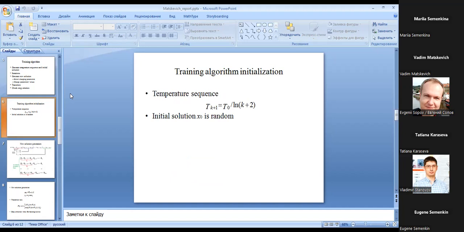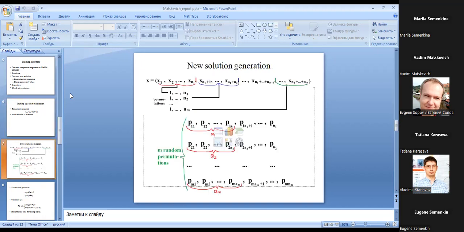Here is the formula. It's quite trivial. Then we make an initial solution x0, which is random. We can use an absolutely random solution. There is no limitation as in gradient descent. So we can just set zeros for any values. It's not a problem for the annealing method. And the most difficult part is generating a new solution. It's really complicated, and I will explain in more detail.